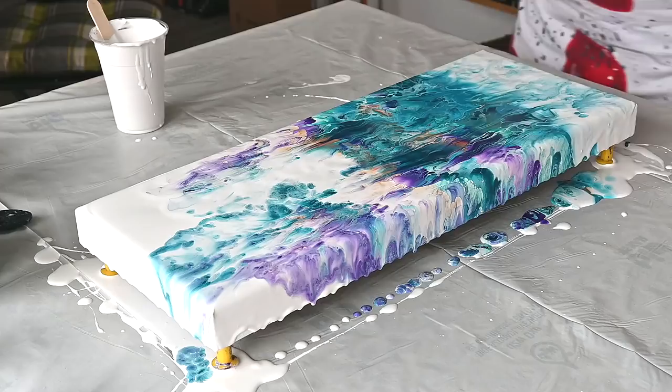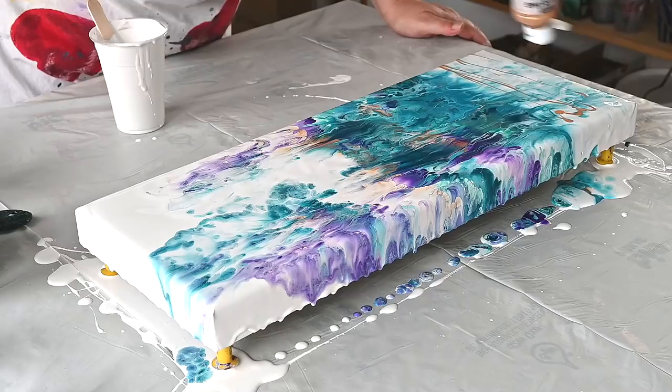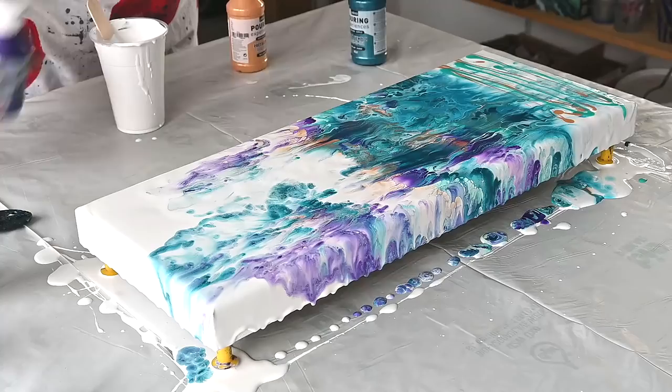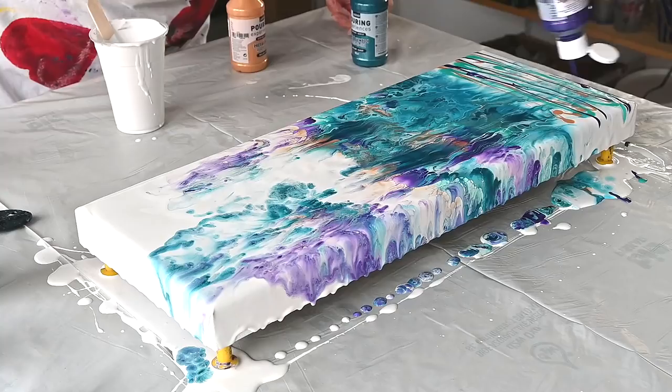Probably I should add, let's play a little more. I will add a little of these paints here and blow once more. And aqua. Because I really like that part, so let's see what will happen.